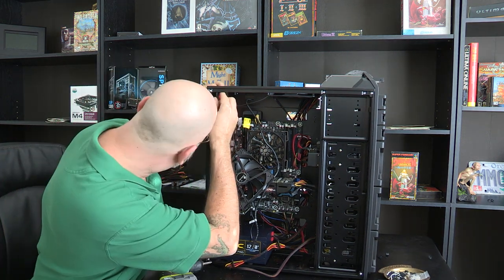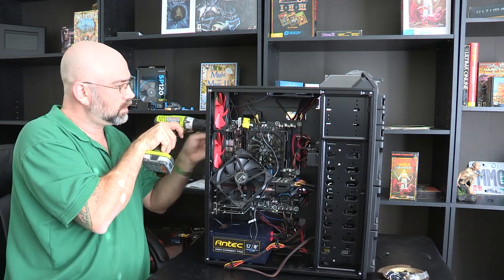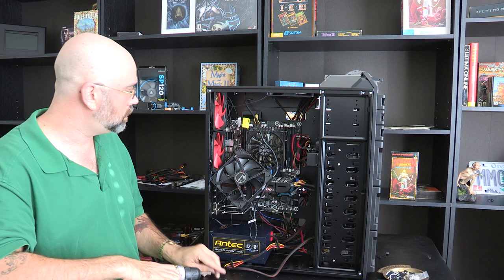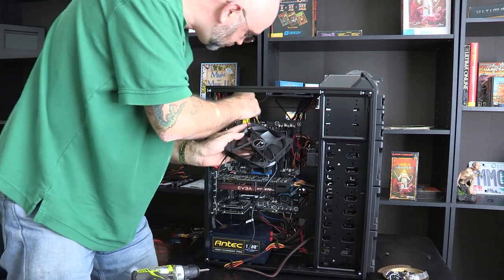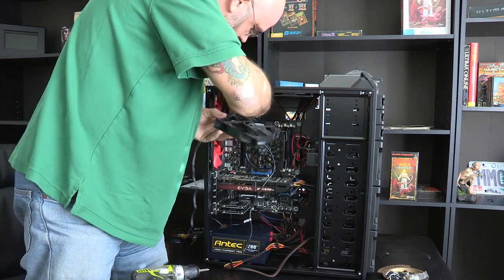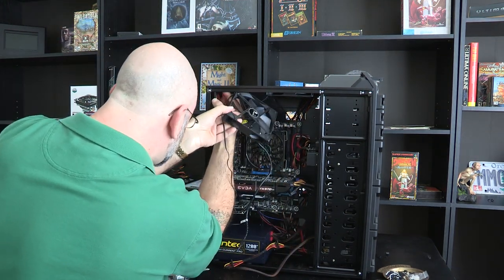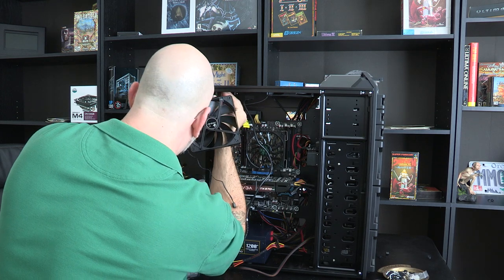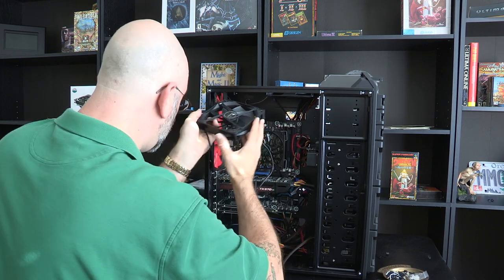See, the thing is, I'm gonna get this to work. I'm going to make it work. See what I'm doing here? I am taking and putting this up over the top of this other fan here. I unscrewed it all but one screw so that I could get the wire up on the back side of that. Like that. Okay. There we go.